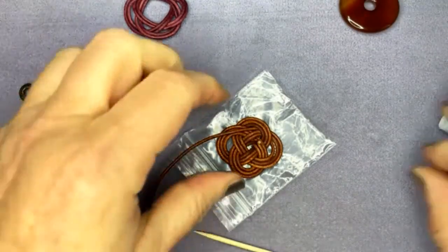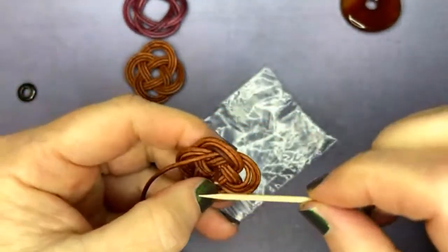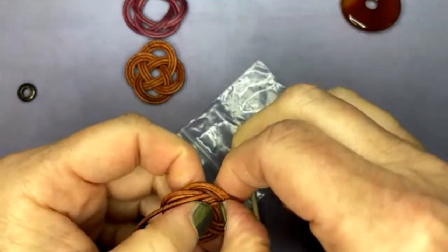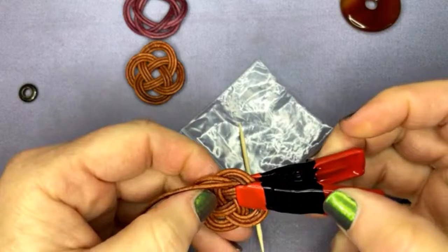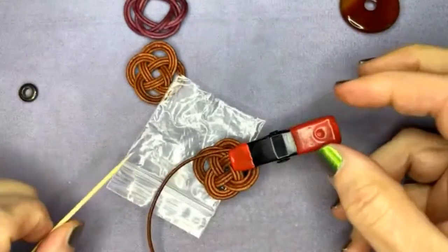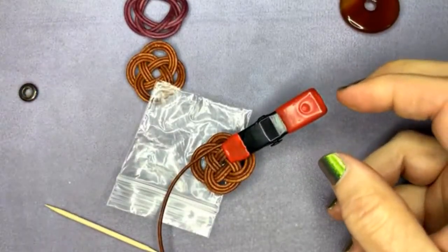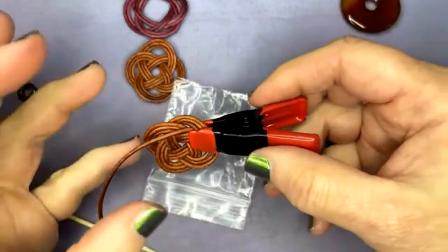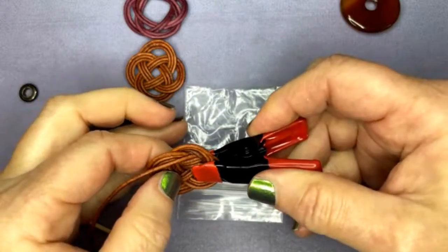just right where that cord is going to lie. See, the zap is right there. I'm going to push it down with my toothpick. And what I did to make sure that it set kind of quickly was I got one of my clampers and I just clamped it closed. Now I'm going to let that sit for just a minute or two. It doesn't take very long to kind of connect it in there once it's down.